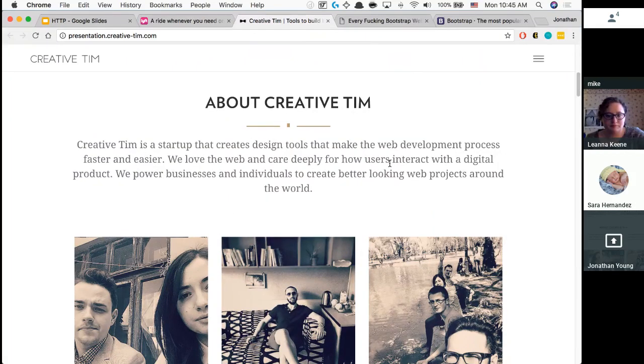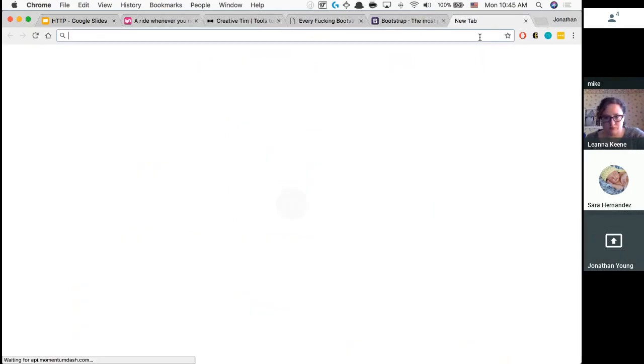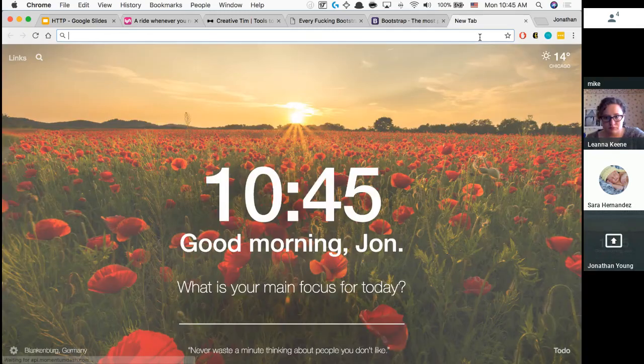I think the most recent poll was that 50% or slightly over 50% of online users are now on mobile. So making sure that your website is mobile and responsive is a very important thing, because otherwise you end up with a crappy government website that you had to frequent. Give me one.